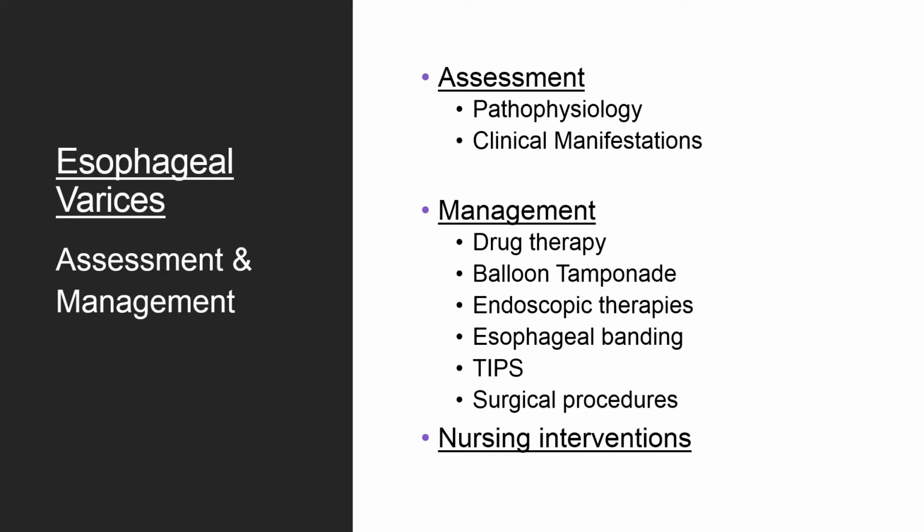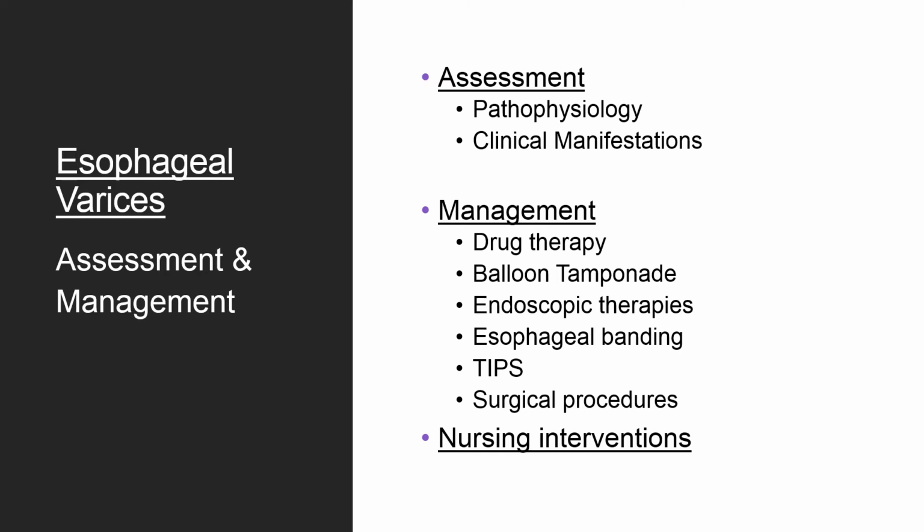Management and treatment. Drug therapy includes vasoactive meds, which are given in suspected cases even before the endoscopy. And this might include adrenaline or nitrates. If the person is actively bleeding, octreotide is given as well. This is the drug of choice because it doesn't have the vasoconstrictive effects on the extremities the way vasopressin does.